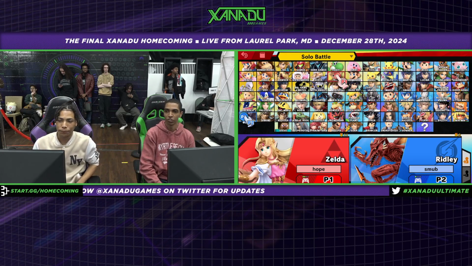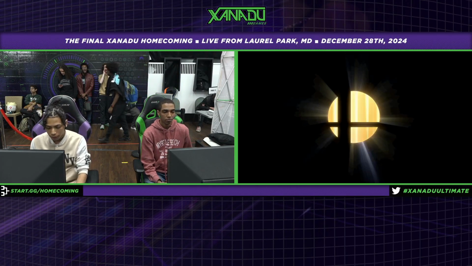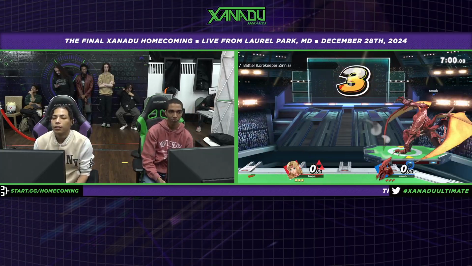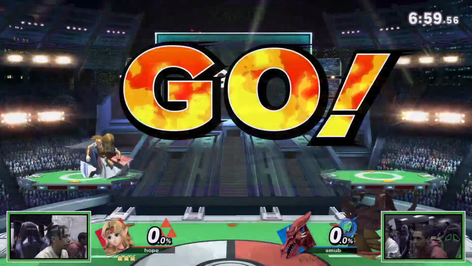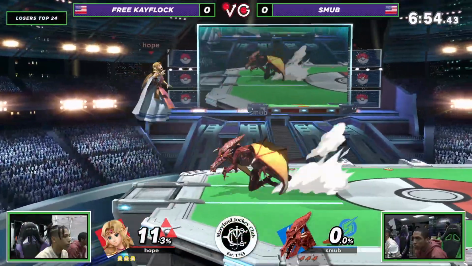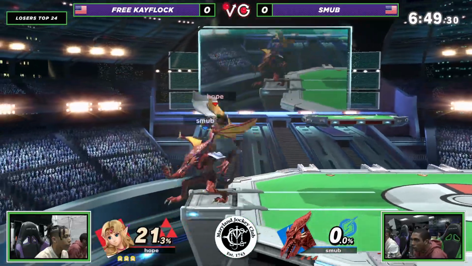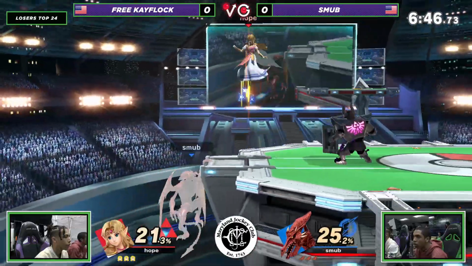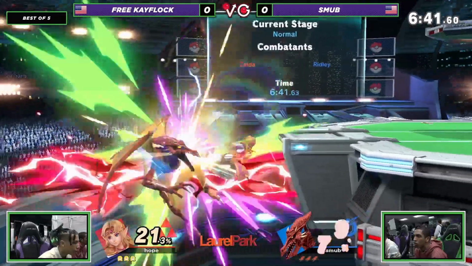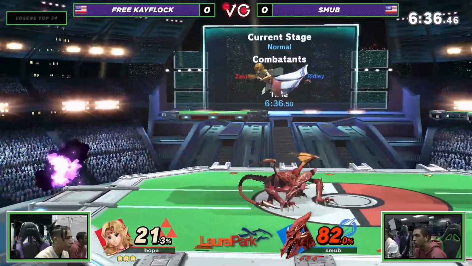Not sure who took Kayflock out down here, but seeing Ridley versus Zelda this late into the tournament is not what I anticipated. But yeah, there are quite a few really good Zelda players on this coast, so it's nice to see that one of them is pulling out some stuff and making it this far to top 24. Yeah, interesting interaction we got at the start there though. Free Kayflock kind of using that down B the wrong way, but does have Smub off stage and narrowly doesn't take the stock. Very close though.